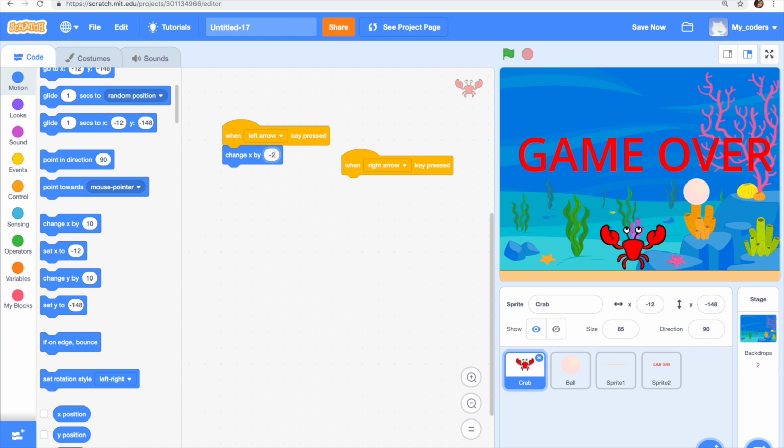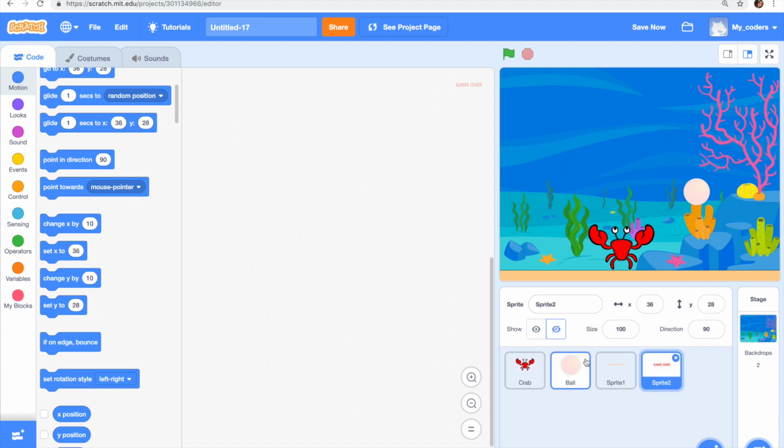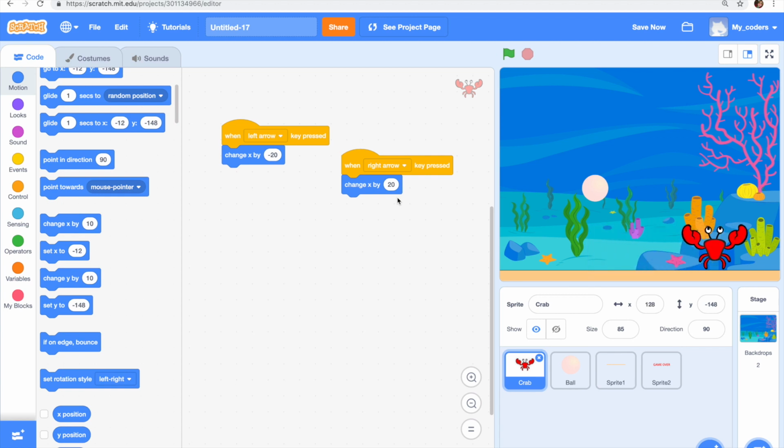So right here it's gonna be -20, and right here it's gonna be 20. So that way our crab moves. Yeah, it moves. For now we have to hide the game over thing. We are completely done with our crab sprite.